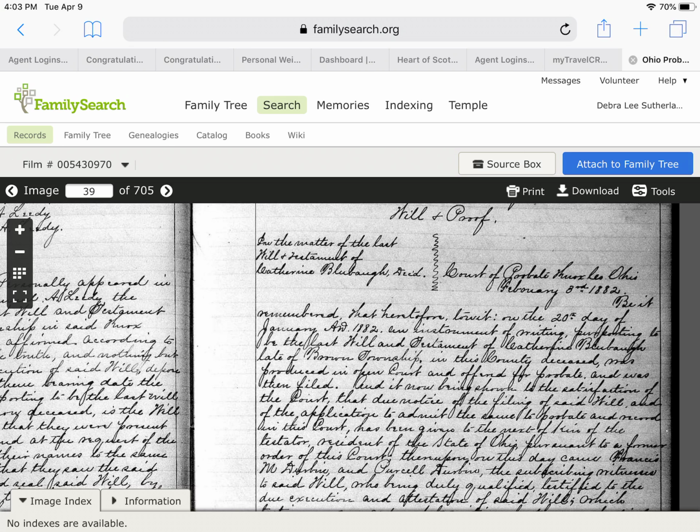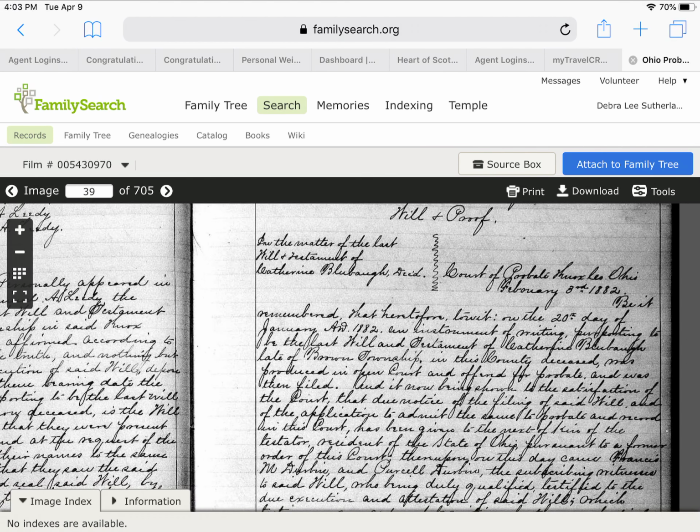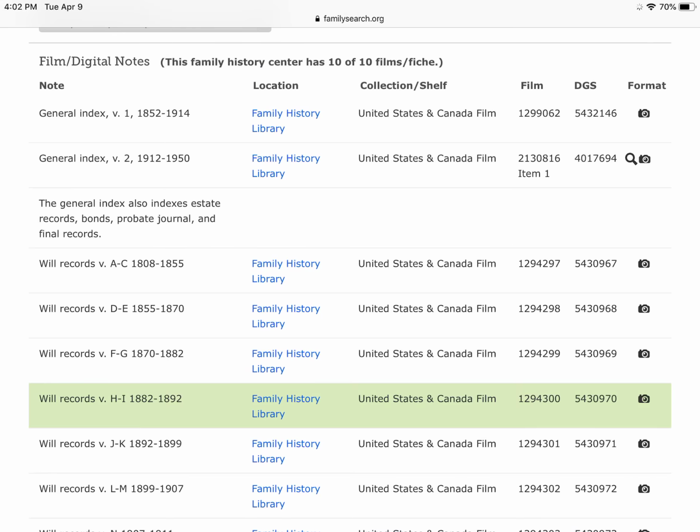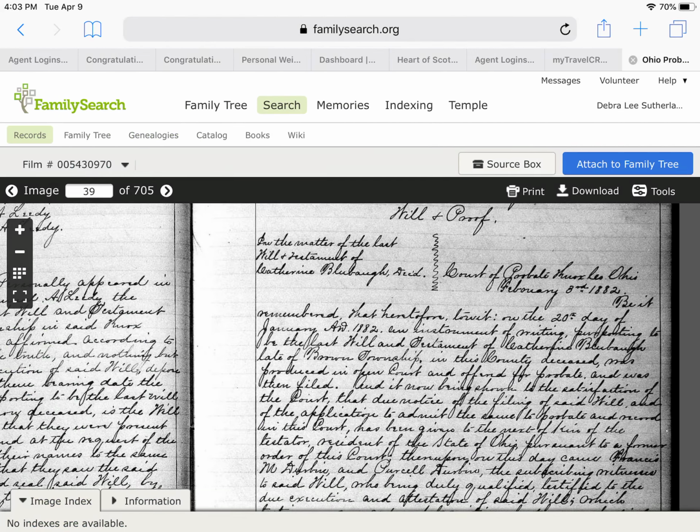I sent to Knox County, Ohio, and got my grandfather's estate records, and I tried reading them. I went, what the heck? It was like Greek. But now I can read the whole thing, and it's not a big deal because I've gotten used to how to read the writing from back then. But anyway, this is basically how you go in and do the research. It's going to give you a lot deeper search and more records that you can look at and understand. And it's exciting. Once you get into it, you start finding records.